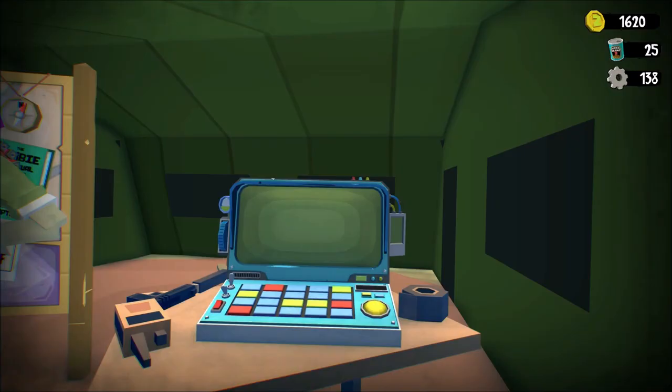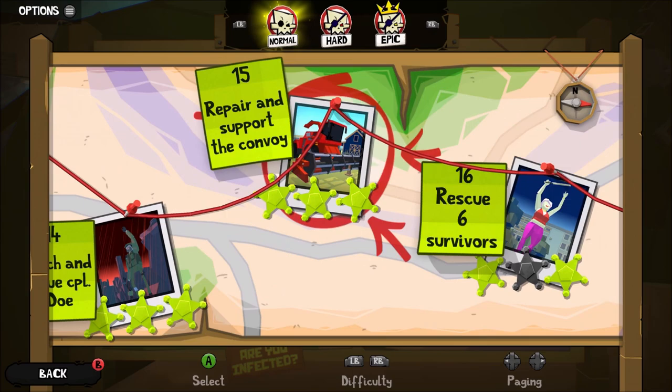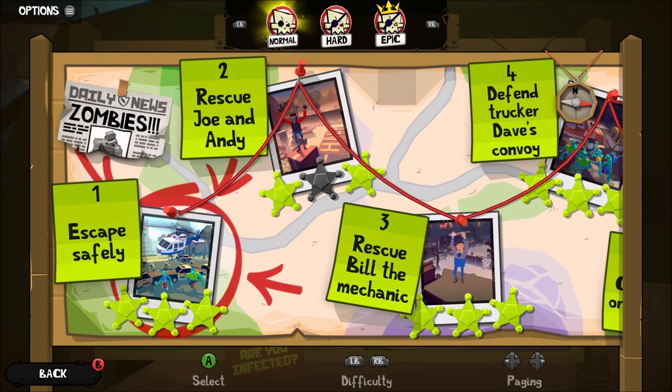Just back out of there. Let's go to the roadmap, and we'll have a quick look around. So I'm up to 17, and you've got the difficulties at the top. I am leaving it on normal because, as you all know, I will fail hard. So we're going to go back to number 1 to escape safely. We'll play through a few of these, and then I'll go to the level that I'm on with everything else and let you have a look.